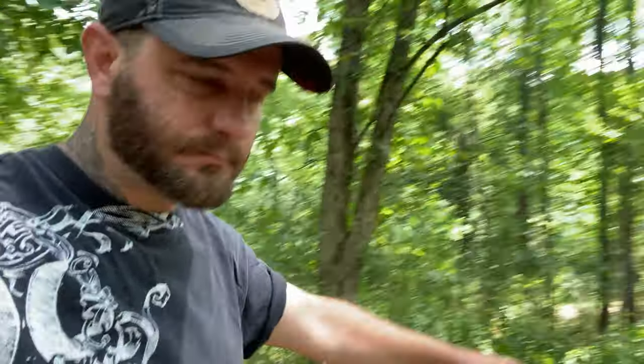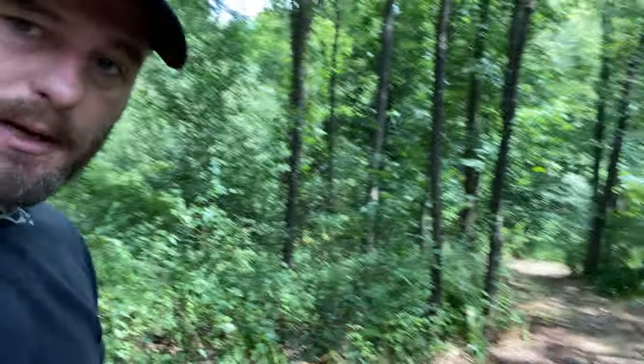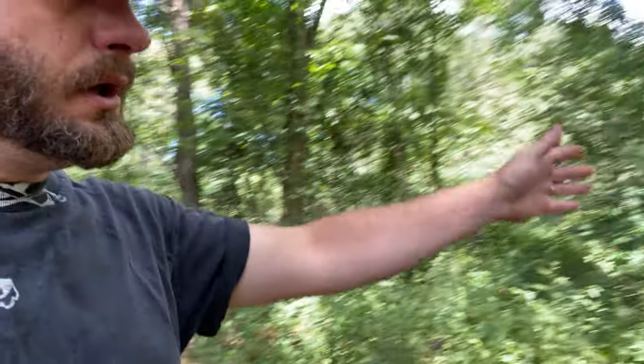One of the biggest issues I was having with hunting this property — and I talked about this in an archery video a few years ago — is that the woods are really thick here. Back in the 80s a tornado came through and leveled a lot of the good trees, so all this underbrush grew up where it used to be pasture. We have cherries, walnut, and other growth but no paths, so you're making noise every step. I've now opened up separate trails — the one down below, my wide trail, and a trail that leads to the one wrapping around the property — all with multiple entry and exit points visible from my hunting locations.